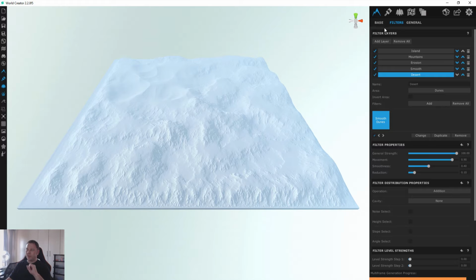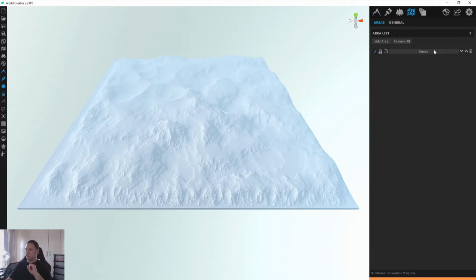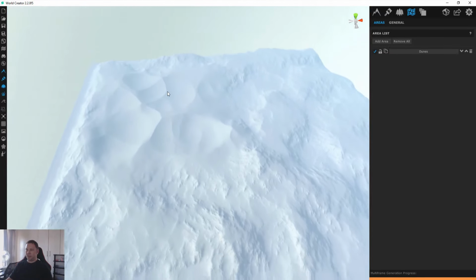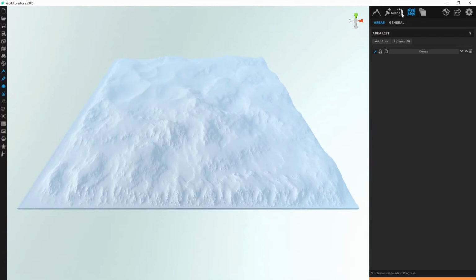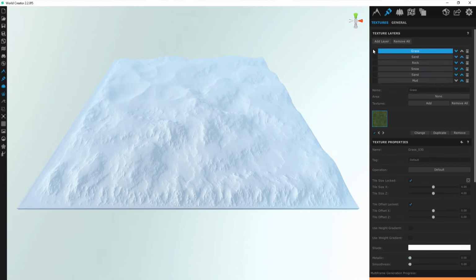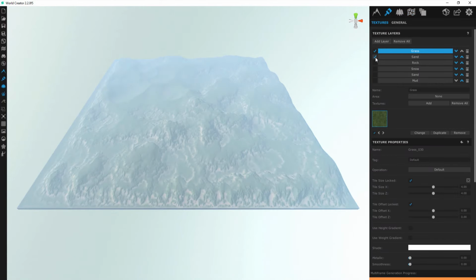I also have an area set up, this desert area here, you can see it. I just made this area dunes, and then I created a few textures: grass, sand, rock.